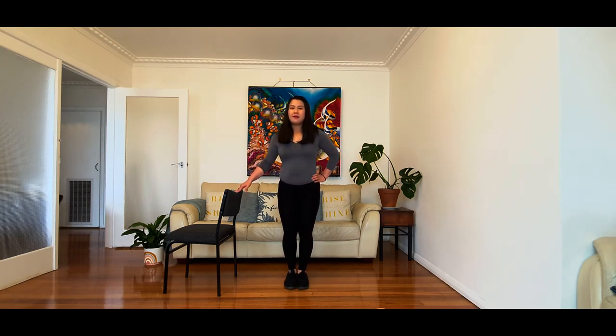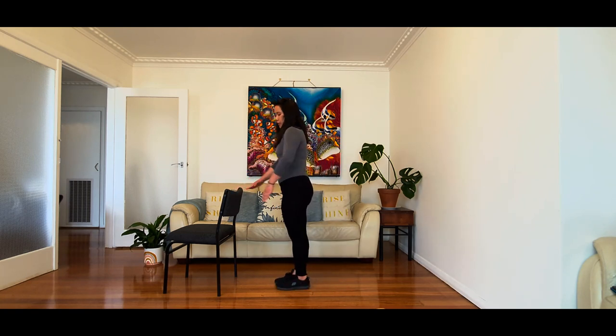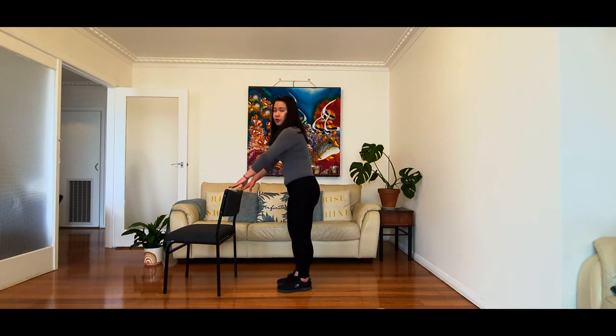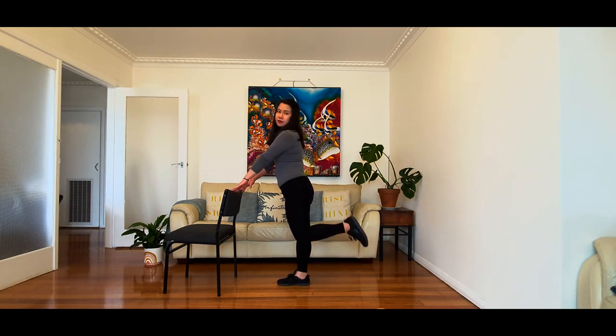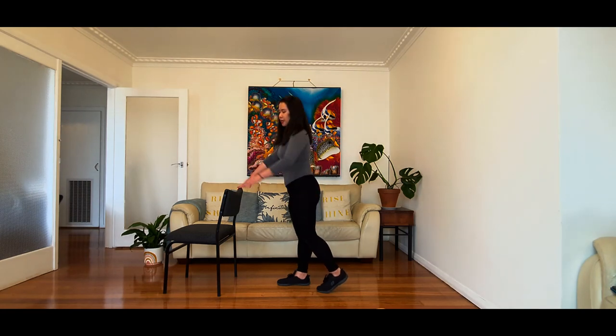Now we have about 3 to 4 more exercises to go. Almost there. Okay. Good. Now we're going to do knee flexion, so knee bending. So everything else is straight, even your thighs, and you're just bringing your heel to your bum, just like our stretches. All right? I'll just show you. So you hold on, your heel tries to kick your bum and slowly coming back down. So you're working your hamstrings, okay? All right, ready? And go.